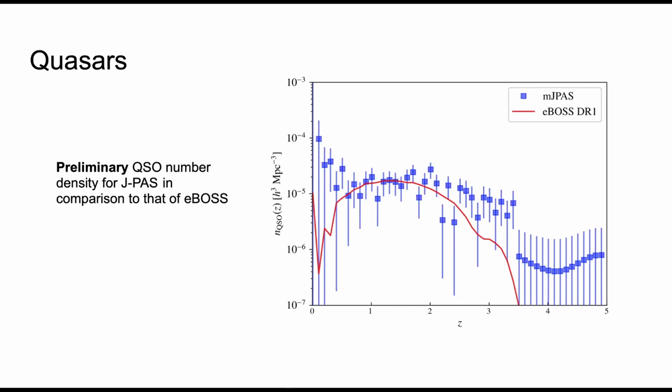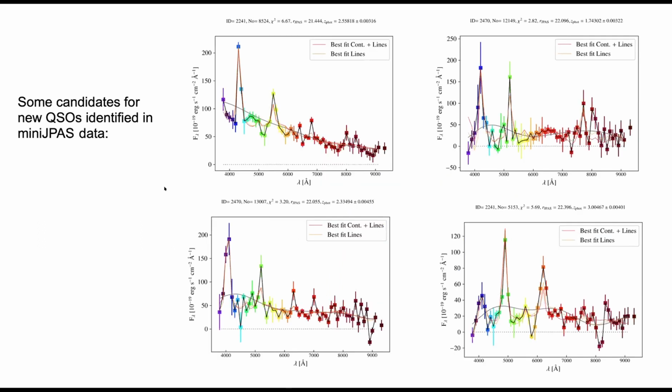Anyway, I wanted to show you in the very last slide, just for a few seconds, some candidates for new quasars that have remained undetected to date. These are 4 examples. I have around 10 with high confidence. These are actual real quasars, all objects at a magnitude of 21.5 or 22 or above, and they can be identified because of the broad emission line pattern that they have.